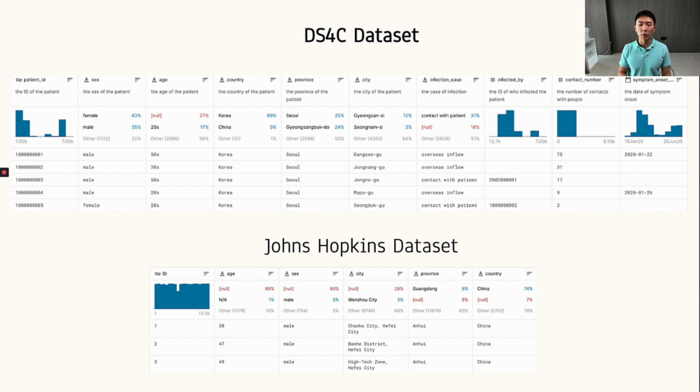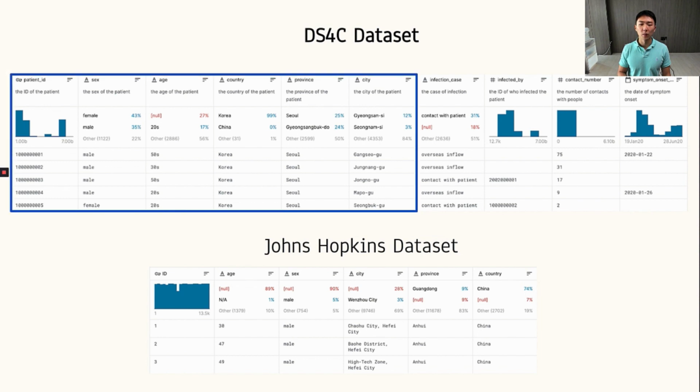It contains 3 major pieces of information about each patient: the age, sex, and municipal district where the patient was infected. Now let's take a look at our dataset. The first few columns enclosed in the blue box are age, sex, and city, which is identical to the Johns Hopkins dataset. But what's really interesting is the data in the columns enclosed in the red box. That data is absent in the Johns Hopkins dataset and, in fact, in all other datasets.